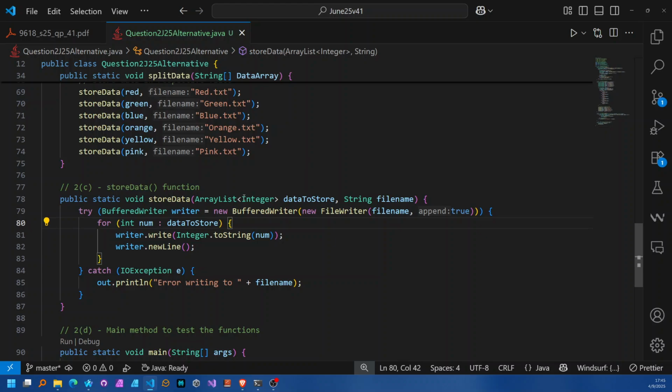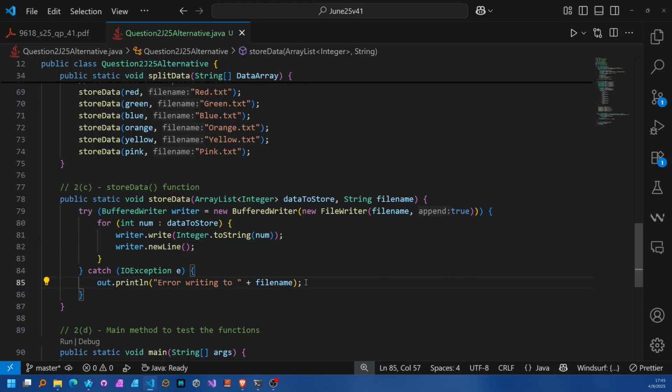All right. So we have the array list called data store, and we have the file name. Then we are opening the file and appending the data inside of the file. Then, should there be an error with writing to the file, we are simply using the IO exception.